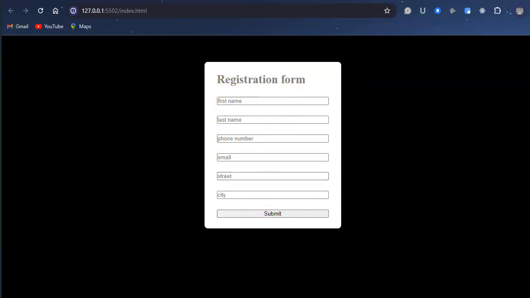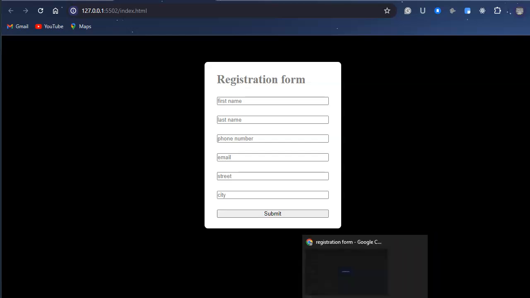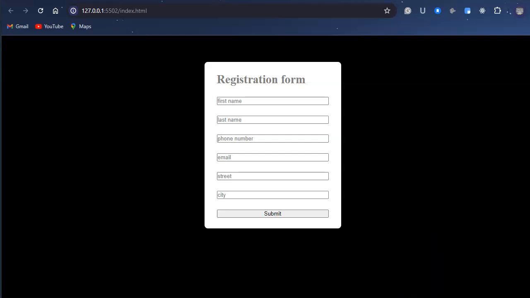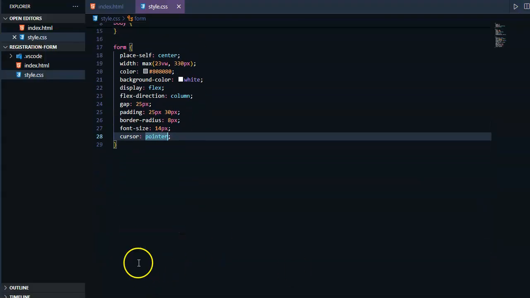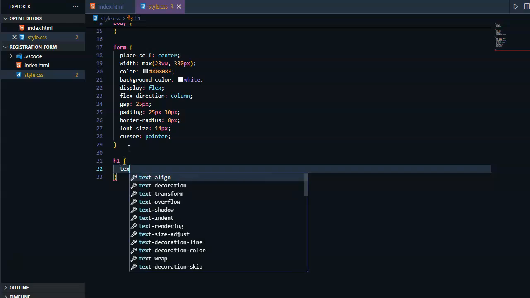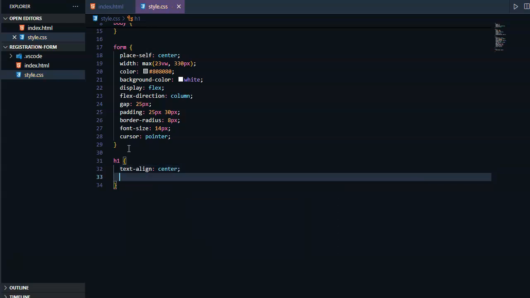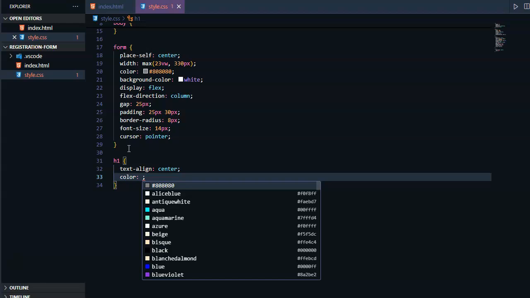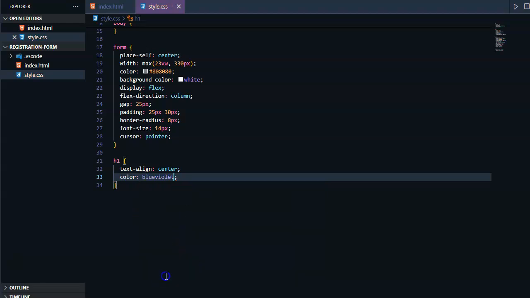So now let's come to the H1. Let's start our H1. H1, put text-align center, color blue violet.